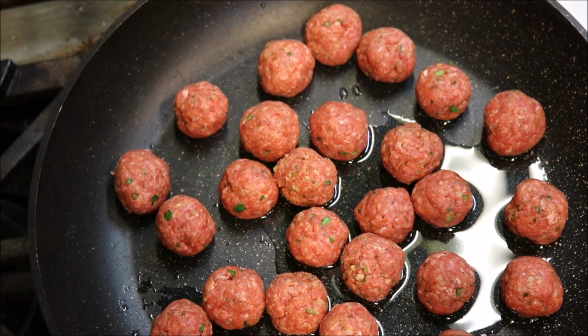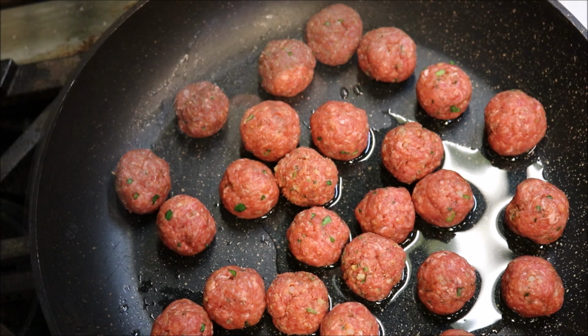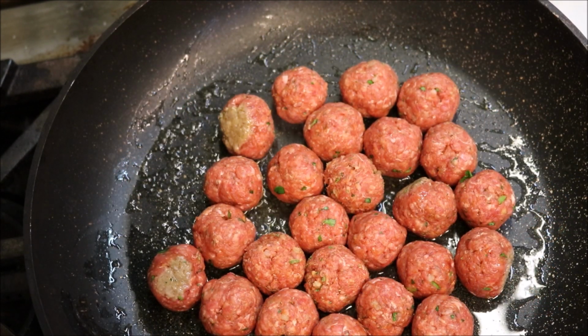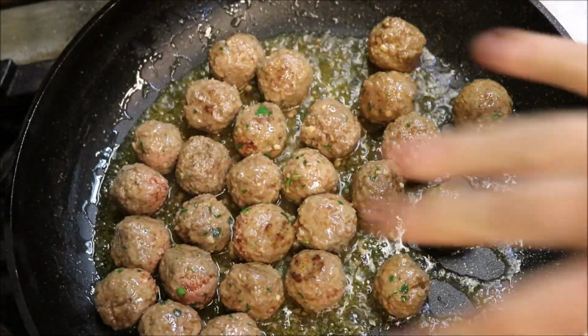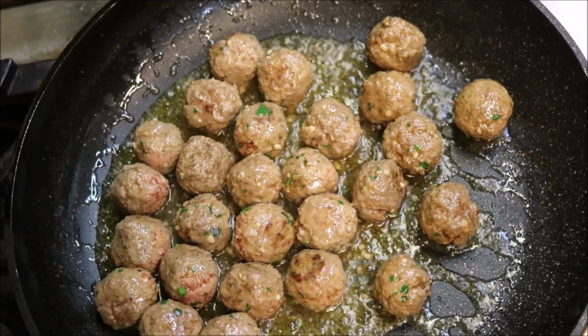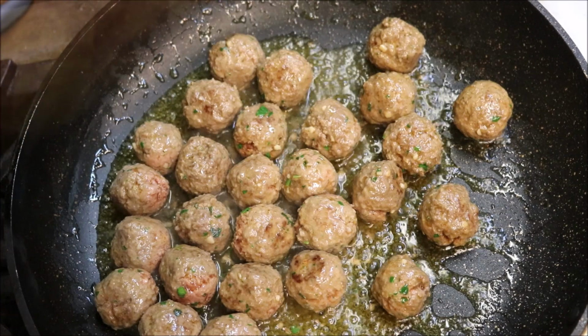Alright guys, so moving on to our stove. All we want to do is fry these on a medium to high heat until they're brown all over. Alright guys, so that's looking pretty good now. You just want to brown all over. So we'll go ahead and turn the heat off and leave these to the side to cool down.